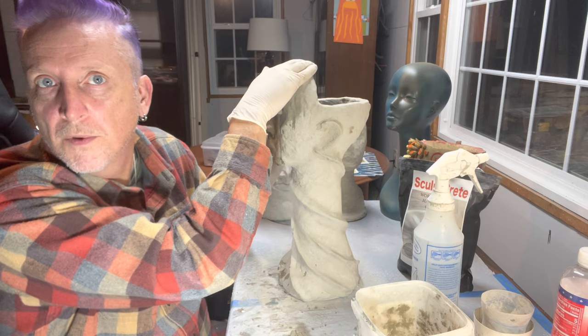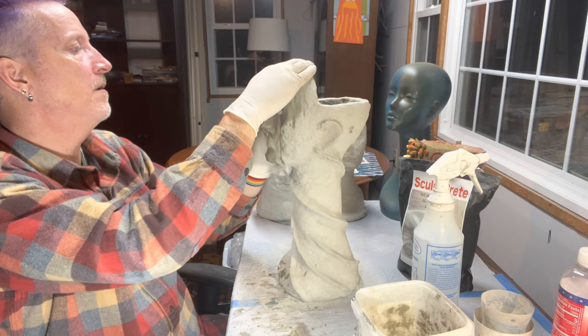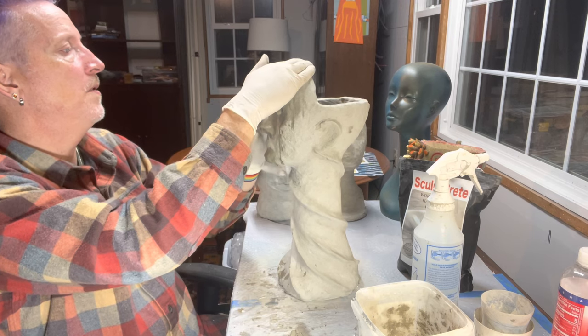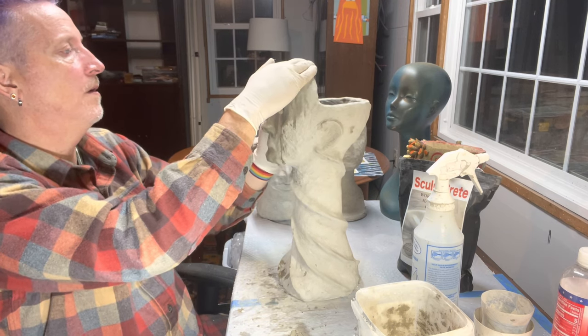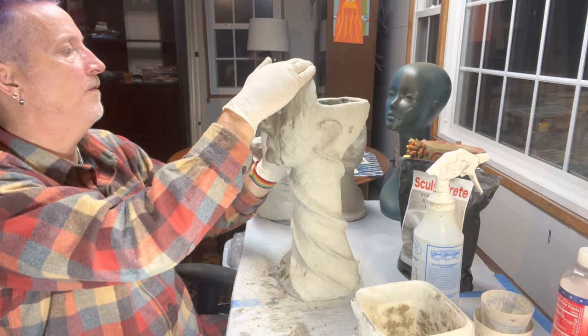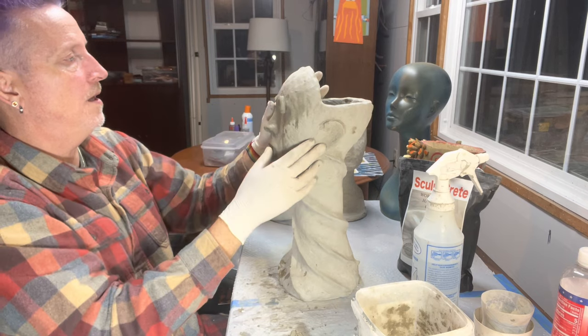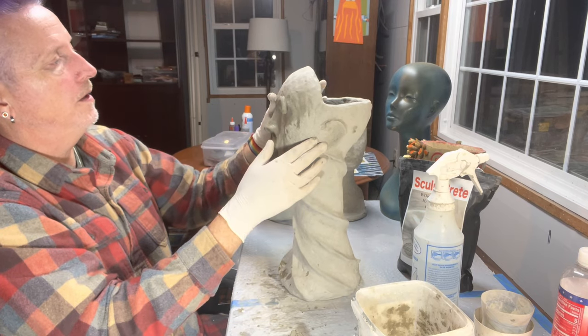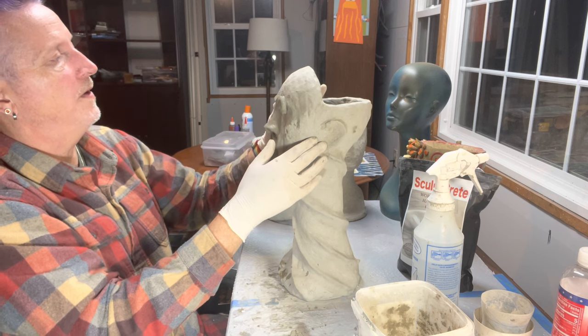How far back do my eyebrows go? Let's bring it right around there. Push this down. Blend it up so that it's more of a, there we go. More coming from the bone structure continuing down into the top of the eye. No hard line. And then there's more of an eye cavity now.